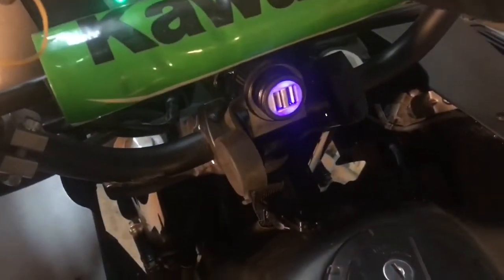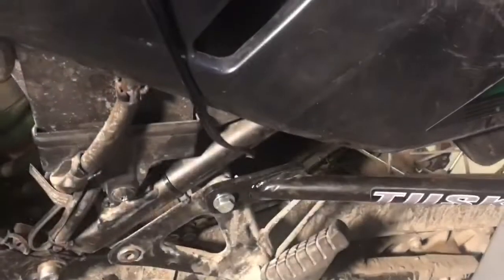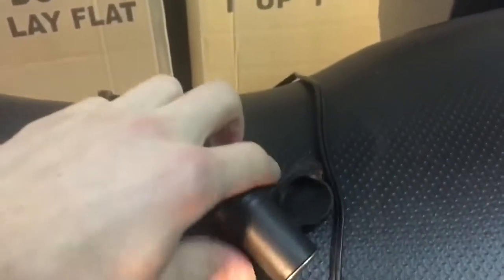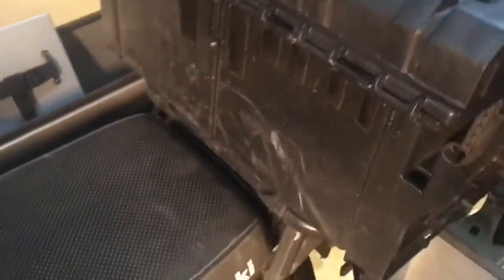Continuing with the electrical accessories, I've got this USB port on the bars here. I wired it to a switched power source so it won't drain the battery. Along the same lines as the wire sticking out of here, I already had a pigtail on a battery for a battery tender, so I just bought a 12-volt socket that'll fit into the same thing. I'm going to wire this into my top case so I can charge camera batteries and whatnot.